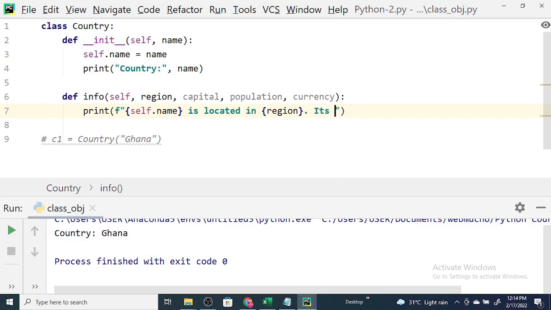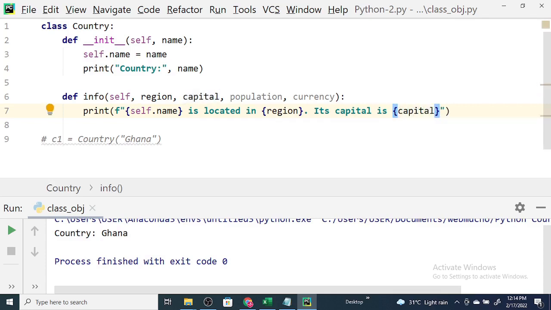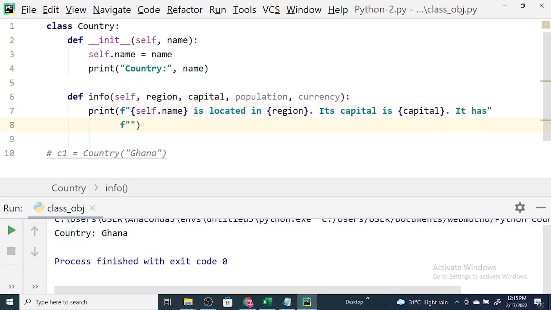So you can say its capital is, and then you would say capital. Then you can say it has, so I can just move downwards, enter.